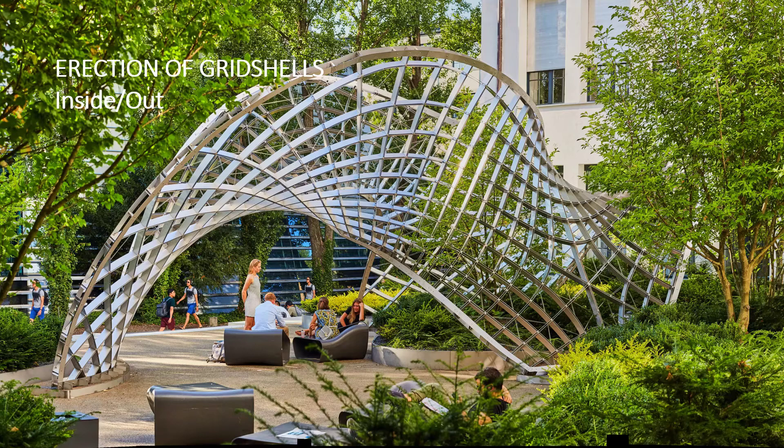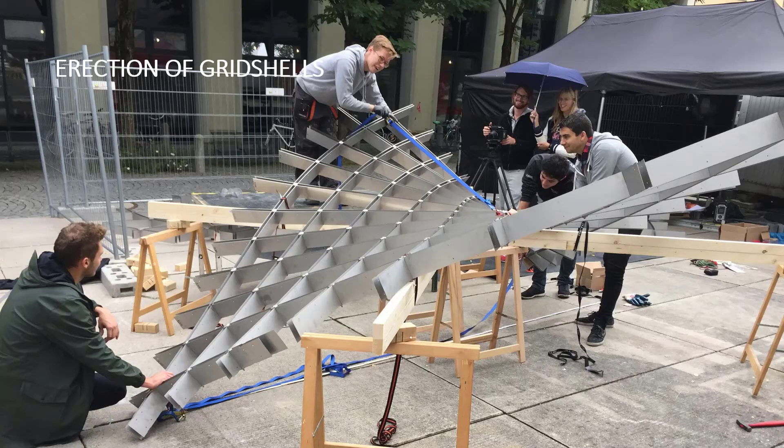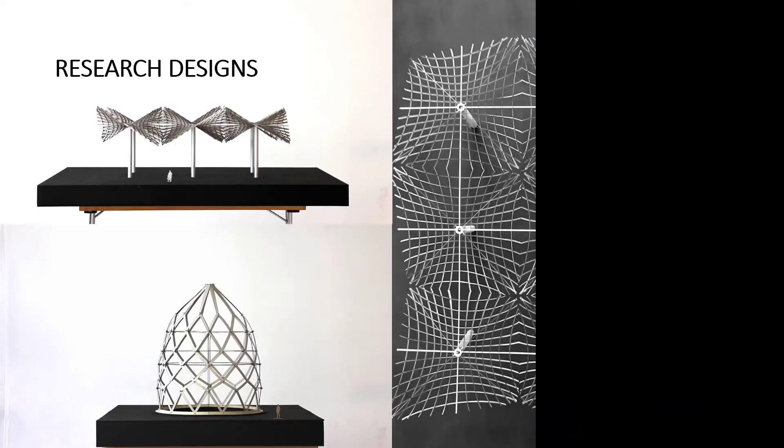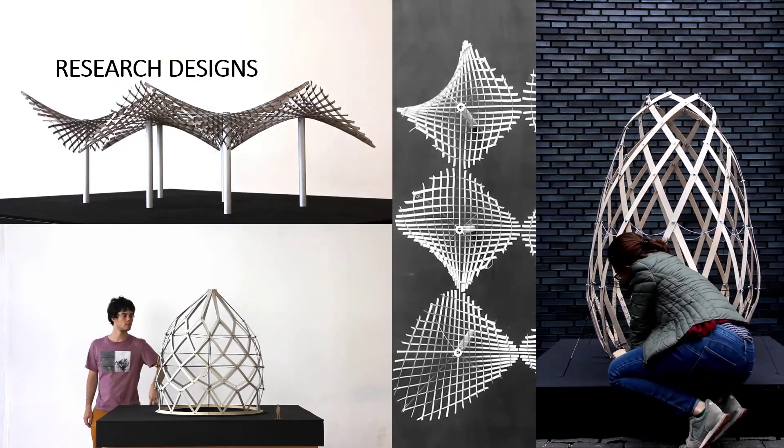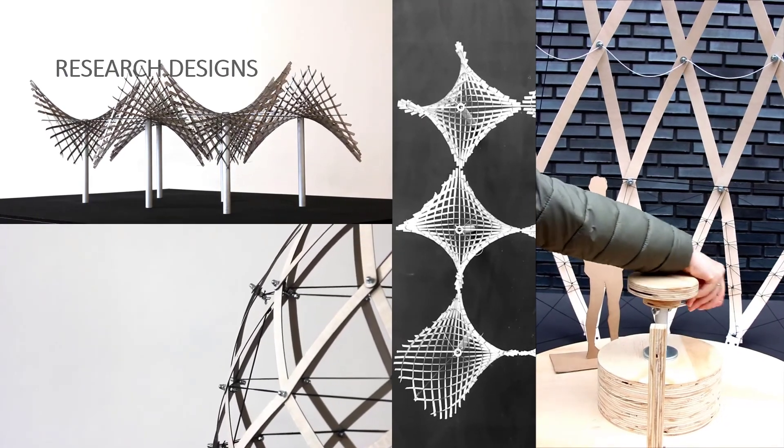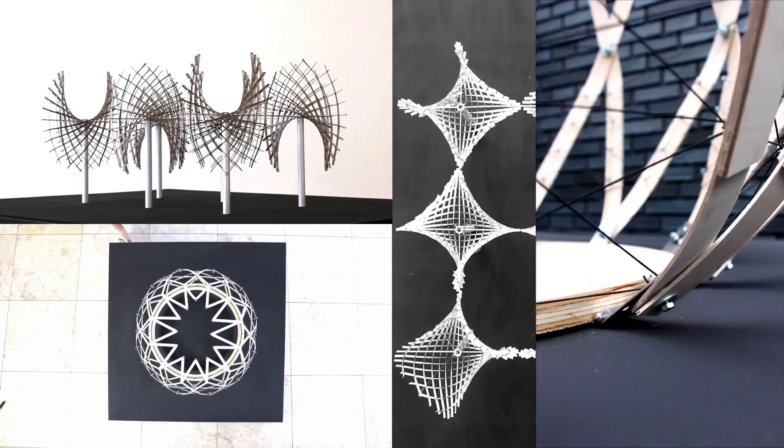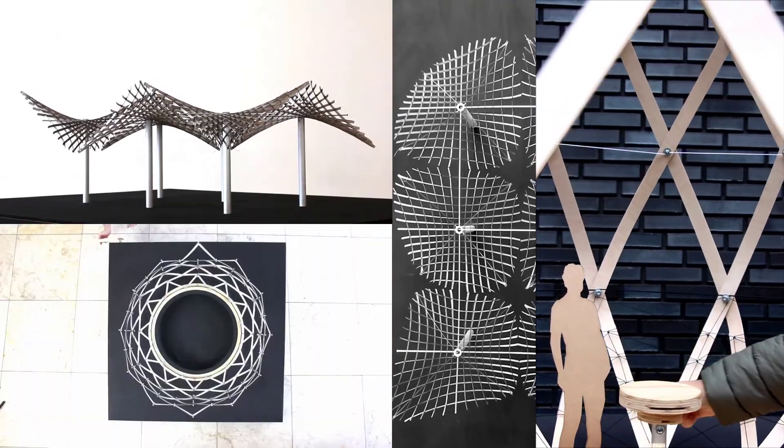The inside-out research pavilion at the Technical University of Munich is constructed using a similar method. This process relates to the open surface mechanisms of asymptotic grid mentioned before. We developed some research designs with high architectural quality. The focus lies at reversible transformations. Mechanisms of geodesic networks on rotational surfaces and of asymptotic networks on open surfaces are performed on a model scale. The transformations have a non-intuitive character.